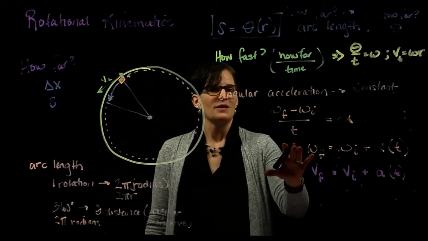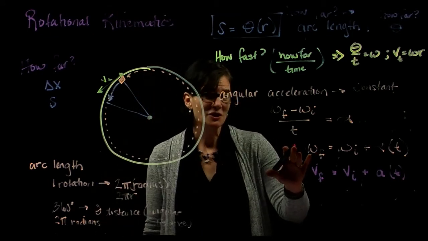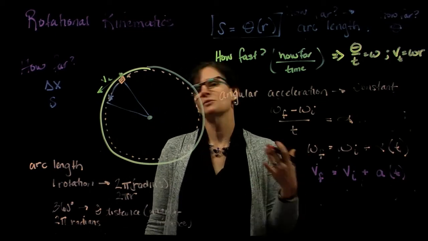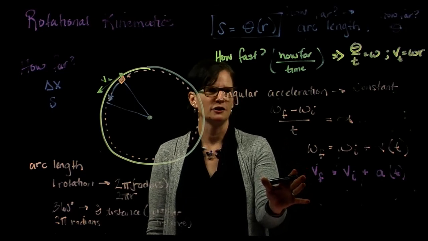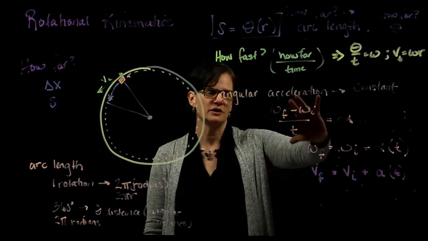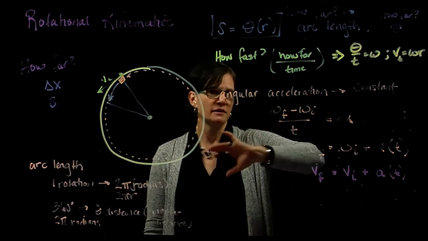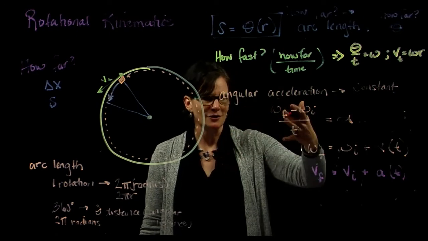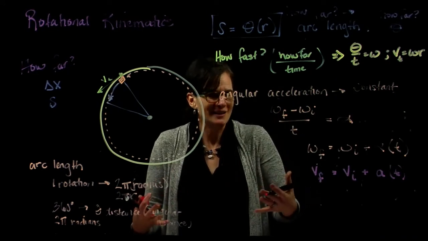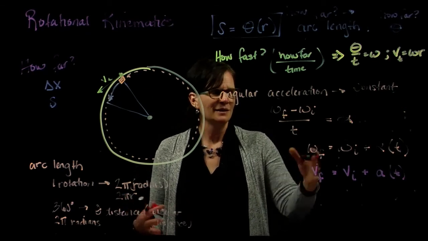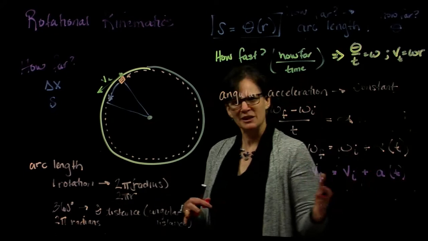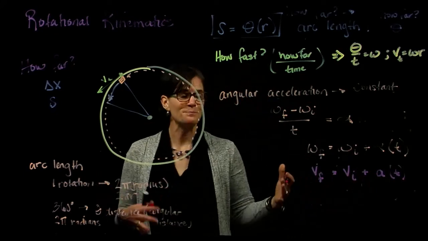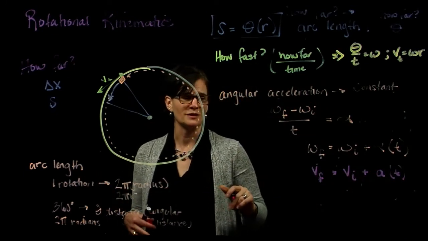So the relationships that we've used in kinematics also work in the world of rotation. We can see that pretty easily in our calculation for angular acceleration. If we think conceptually about what angular acceleration is, our final angular velocity minus our initial angular velocity, our change in angular velocity over time, and we're going to call that alpha. And a little bit of rearranging gives us a relationship that looks strikingly familiar to the ones we use for translational velocity.